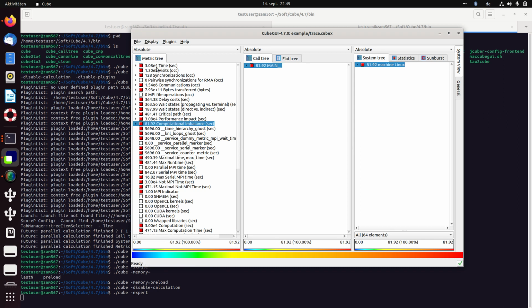Previously we had only these metrics. Now there is some computation, time hierarchy ghost, loop ghost, service, dummy, maximal time, and so on.